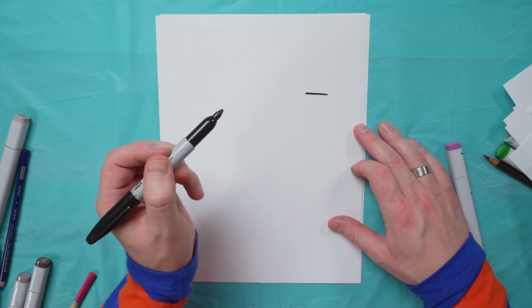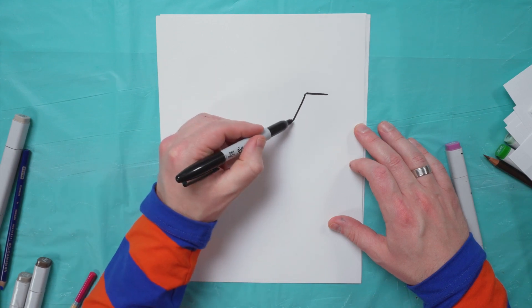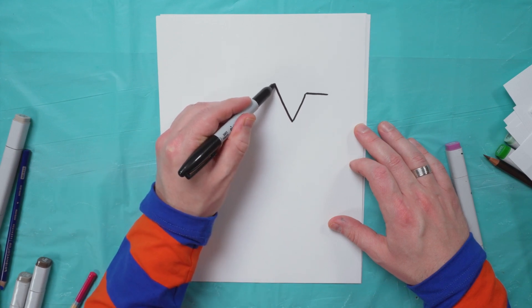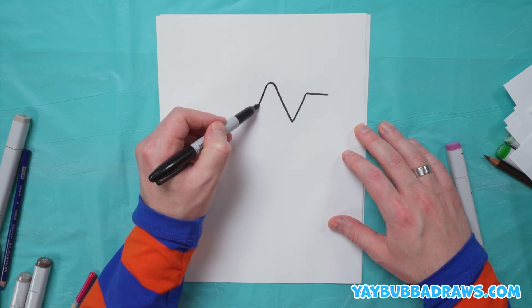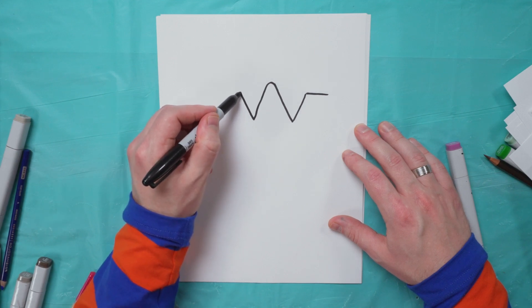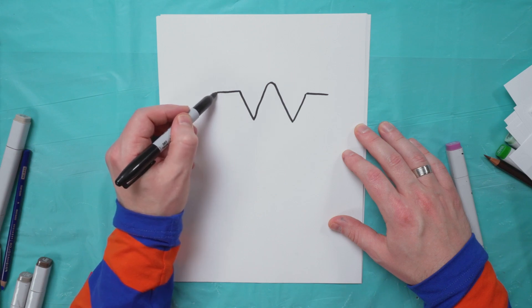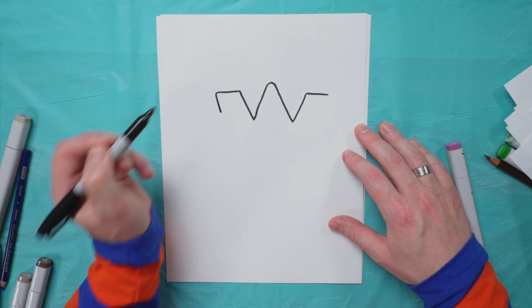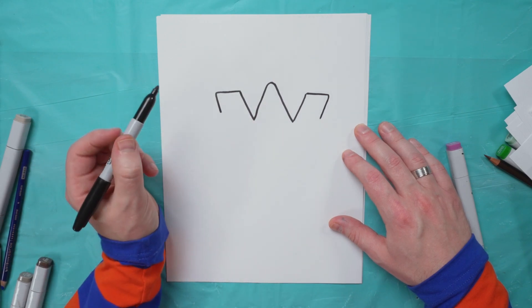We're going to draw a line, come down, and up higher than here, and then curve back around, down, and then go up, over, and then down right there. We'll stop. We're going to come down on this side and stop.